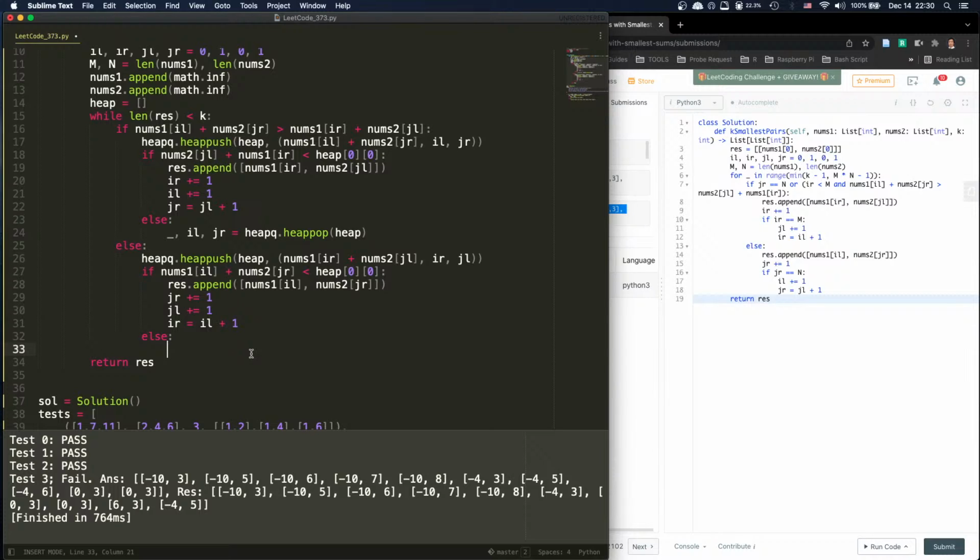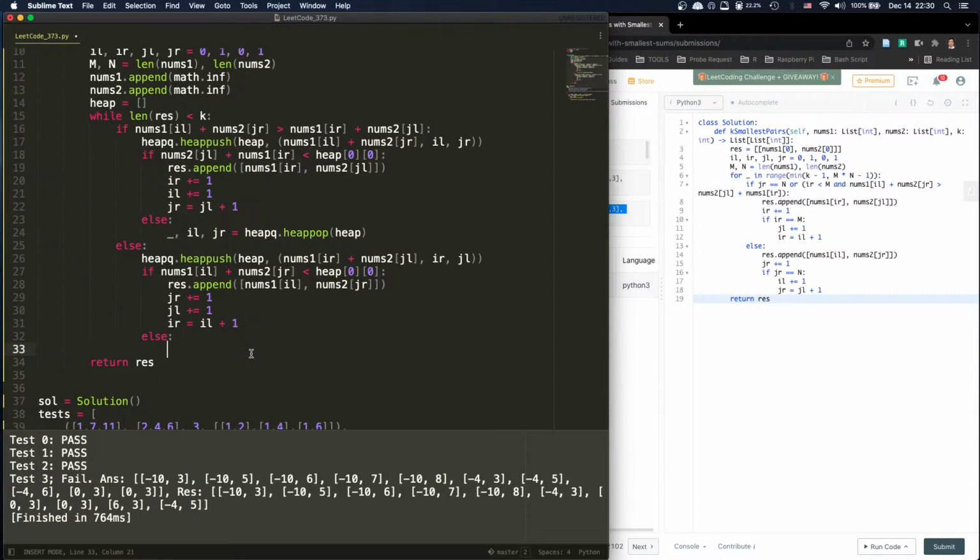What we're saying is IL and JR is smaller, so I push this in, right? That's fine. Now we say IL is larger than the top of the heap. The way we do it, it's actually not guaranteed.